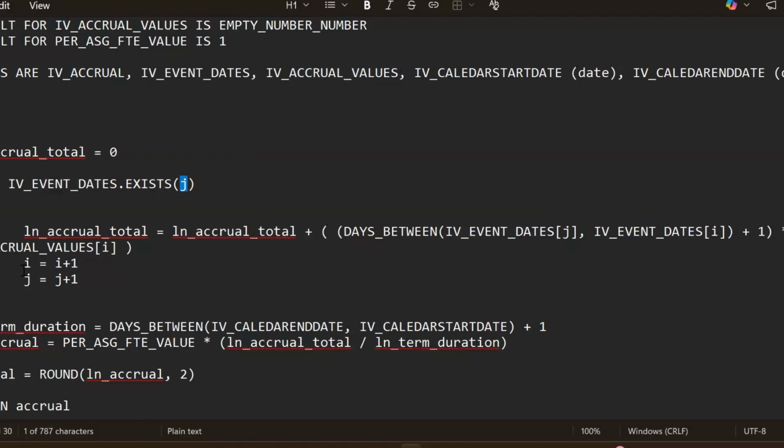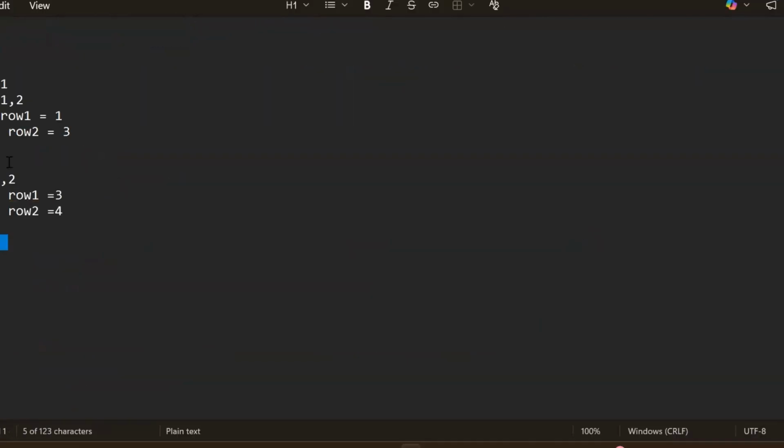Now usually what it does is, this is I, J is 1, this is J is 2. Once it finishes, it is now null. Okay.